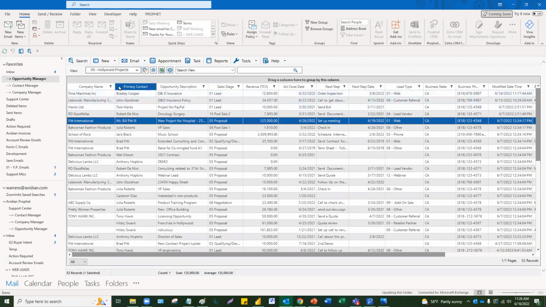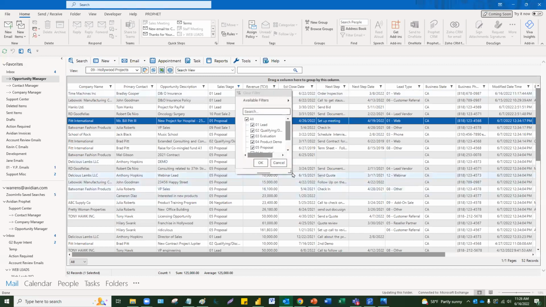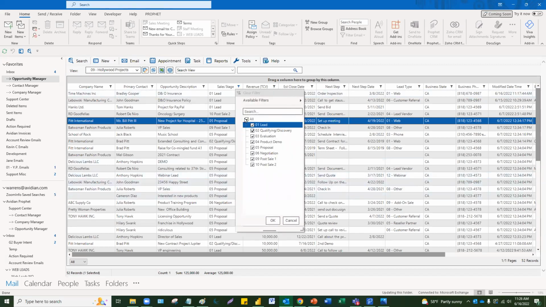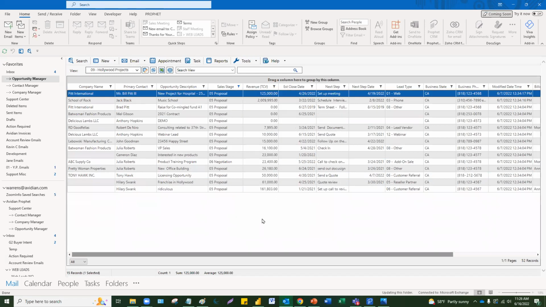And let's just say I wanted to look at this list. There's 52 opportunities. You can see a little summary down here. I've selected the all function for how many opportunities I wanted to show. And let's just say I wanted to see only those that have reached a certain stage in my sales cycle. So you can see that maybe I just want to see everybody that's in stage 5 or 6. So out of 52 opportunities, 15 of them are in that stage.